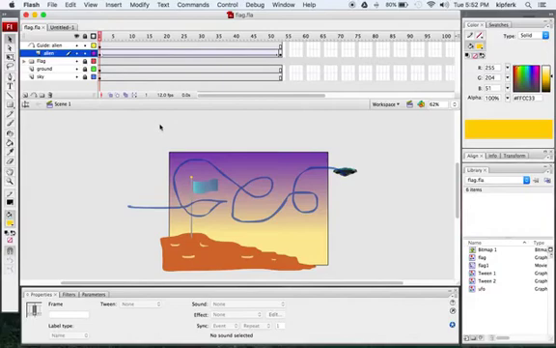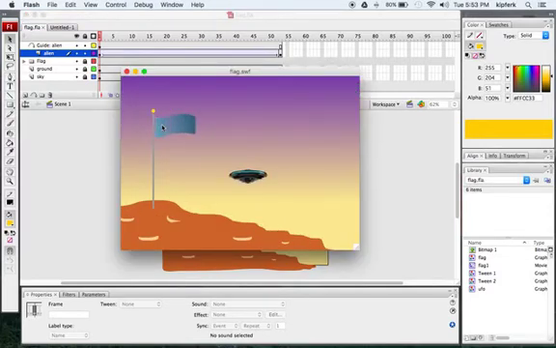Here we go on our newest assignment for computer animation, and this time what we are going to be focusing on is creating another mask to create a moving flag animation, and also adding in some kind of a motion guide and adding another animated thing flying through the sky here. And so I kind of used this UFO and made the ground kind of red looking, so it looks like it could be Mars or something along those lines.